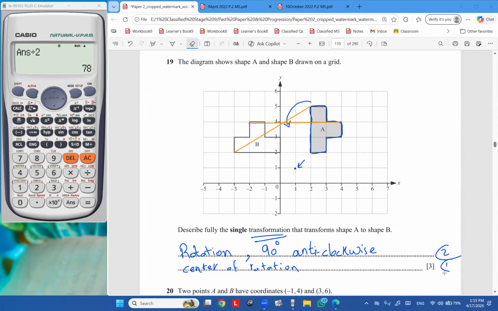You've lost 1 mark. I know that this is not the best thing that we're wishing for, but in case you do not have time, do not waste your time on this, because it's gonna take around 4 or 5 minutes until you do it, which is a waste of time of almost 4 or 5 other questions. All of this for 1 mark? No. Keep it until the end if you have time for it. Just do the rotation, the 90 degrees anti-clockwise, to guarantee the 2 marks. The center of rotation, leave it empty until the end if you have time for it.